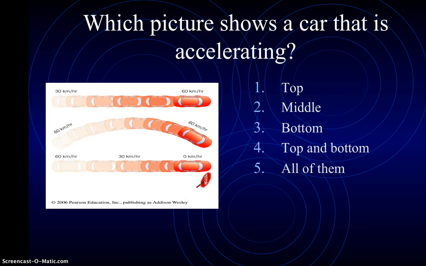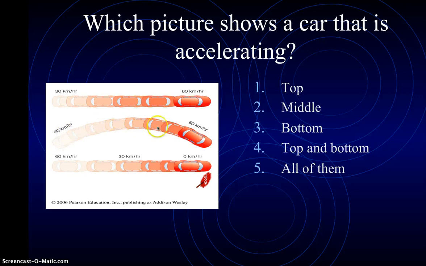So, acceleration is the change in velocity over time. Keeping that in mind, which picture shows a car that's accelerating? Well, let's see. The first picture, we would say, definitely, that one is accelerating because it goes from 30 kilometers per hour to 60. So the speed change to us means acceleration. Similarly, we probably recognize that the bottom one is also acceleration, although we might call that deceleration because the car is slowing down to a stop.